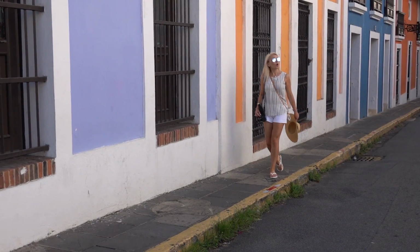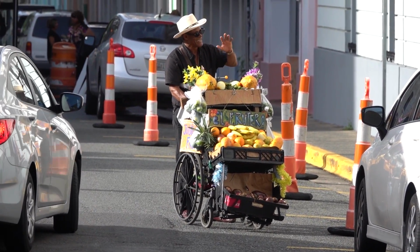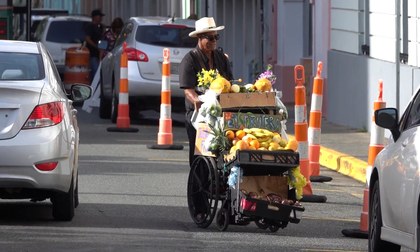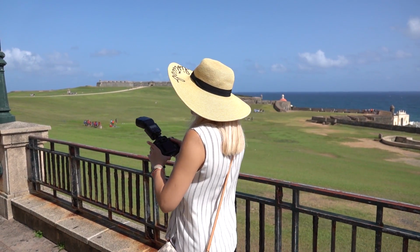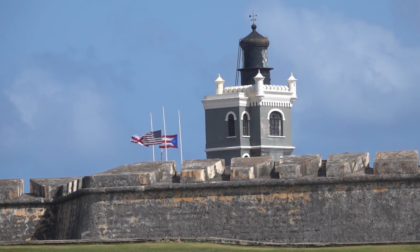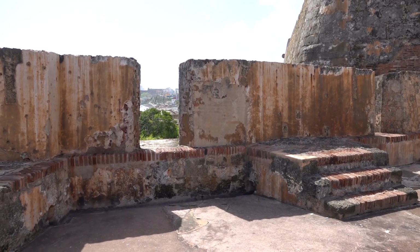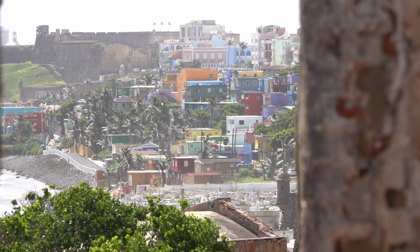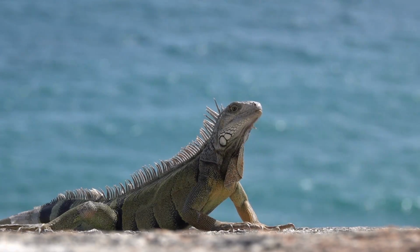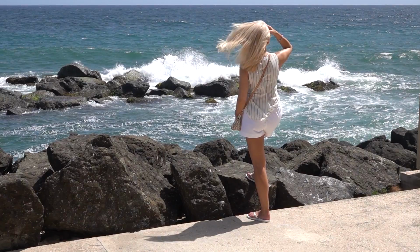Very cool to walk these old streets, take in beautiful, colorful Spanish houses and courtyards, plazas, fountains, everything else. Slowly make our way to the phenomenal Castillo San Felipe del Morro, explore the gorgeous old Spanish fort, which is immaculately restored and preserved by the National Park Service. So many things to see, take pictures of, and simply enjoy despite the hot and humid tropical weather. Then make our way back to town via Paseo del Morro right by the strait that our ship followed.